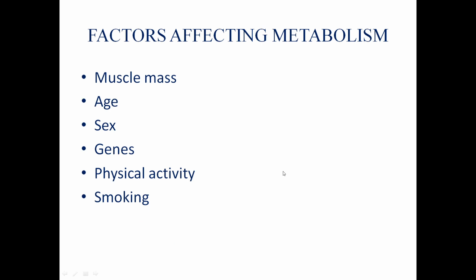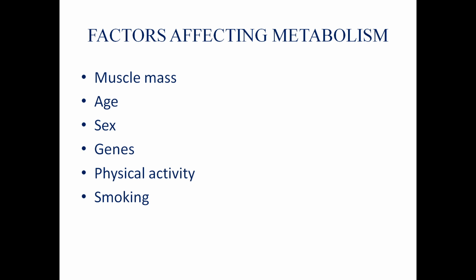These are the factors affecting metabolism. The factors which affect the metabolism are muscle mass, age, sex, genes, physical activity and smoking. The first one is muscle mass. It takes more energy to build and maintain muscle than fat. People with more muscle mass often have a faster metabolism that burns more calories.